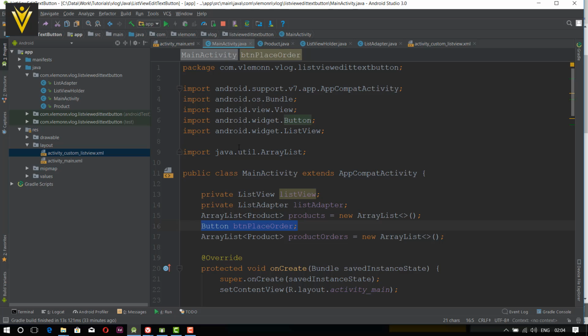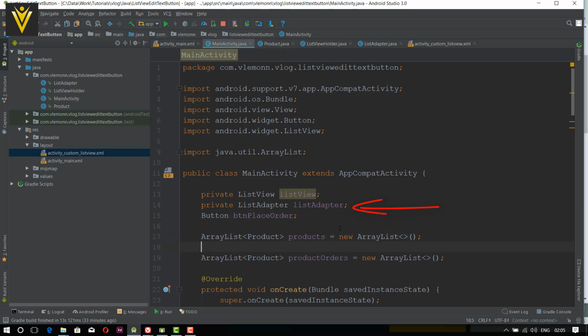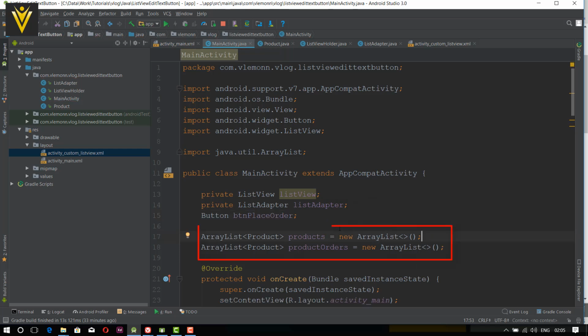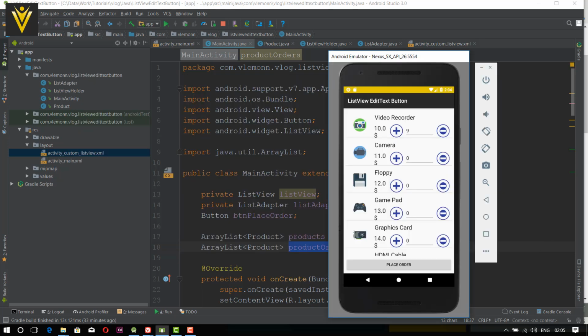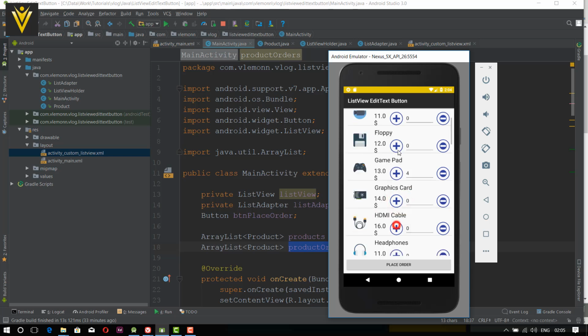So this is our Java class. In our MainActivity.java class, we have variables for ListView, placeOrderButton, and listAdapter. We have two array lists, one for all the products and a second array list, productOrder, only for those products whose quantity is greater than 0, or let's say productOrder is only for all those products for which we selected some quantity.